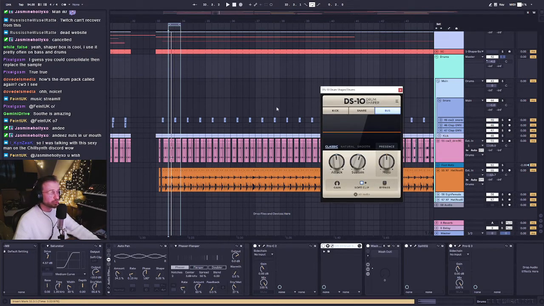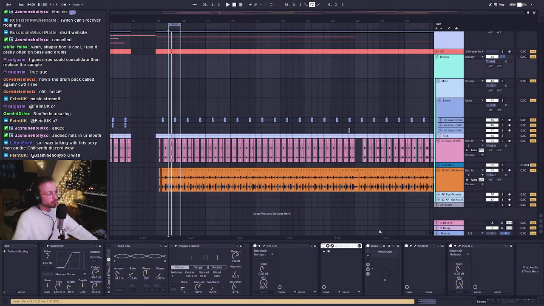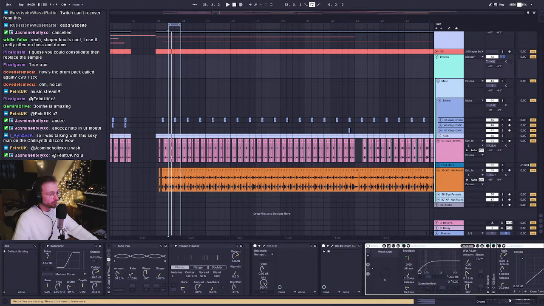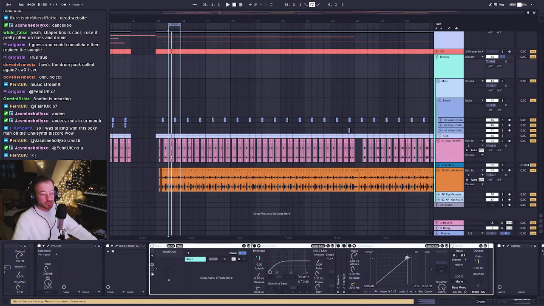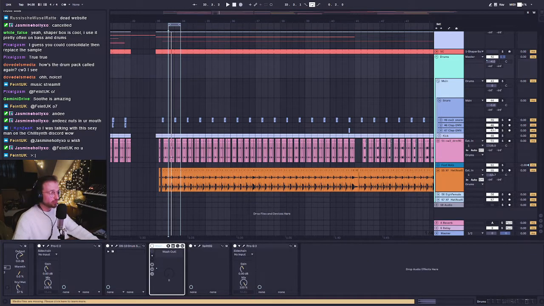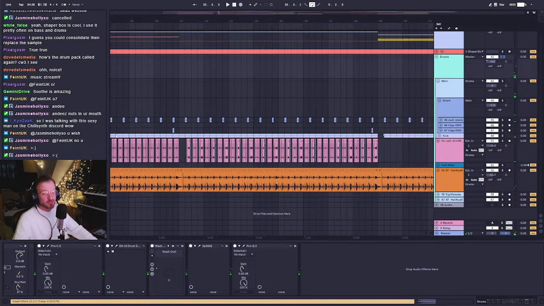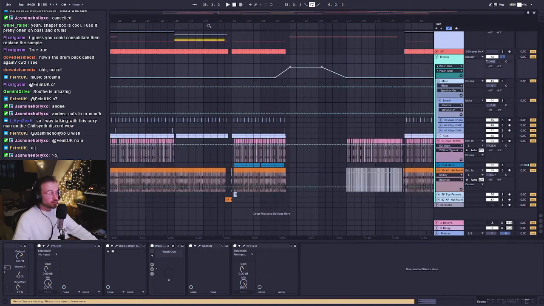That's going through a transient shaper where I'm just giving it a bit more sustain, taking back a little bit of attack. And then there's this washout thing that I downloaded from, I think, Cymatics once, where you can just increase this and it washes out the reverb a bit. Which I think is used here.